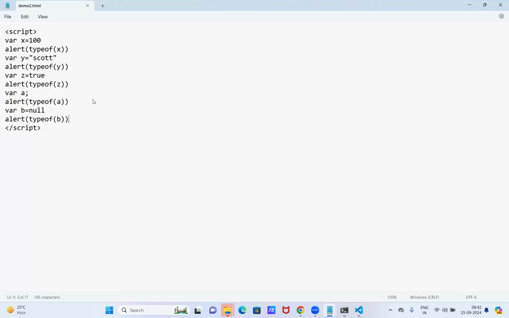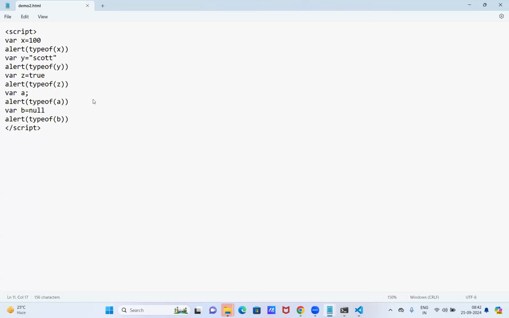What is this? What is typeof b? It is nothing but object type. So typeof b is nothing but object type.